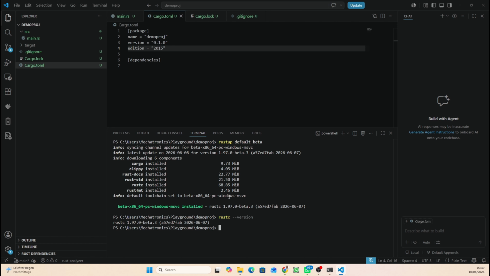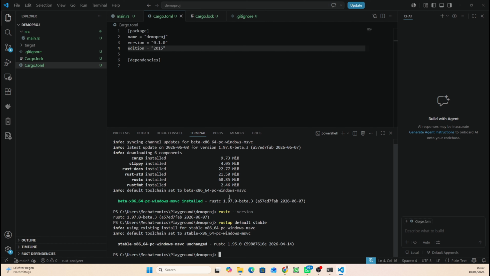So as to whether you have to use beta, nightly, or stable, it depends on what you want to do. But by default, the stable is recommended. So I'm going to do rustup default stable. This is recommended for production builds unless you are doing something that specifically requires that you switch to a particular channel. Always do your work on the stable. And as you can see, I switched the different channels and my edition is still 2015. So I want you to be clear in your mind what the difference between edition and these channels is.